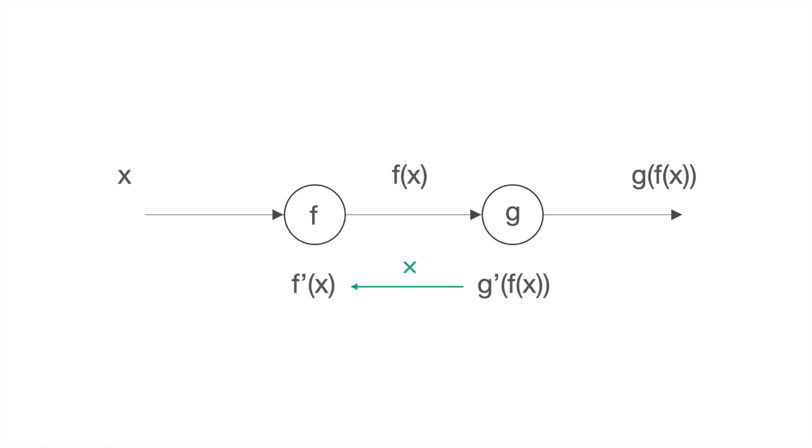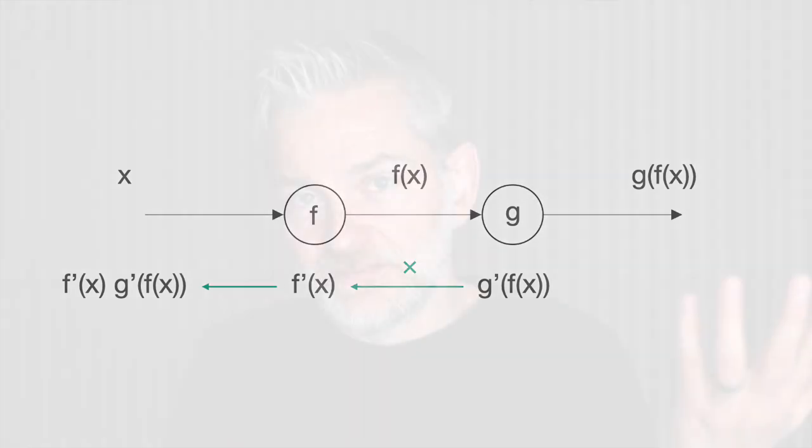Now, multiplication is commutative. When we have the full symbolic expressions like this, there's no particular direction implied, but it will be useful later to consider that the gradients flow backwards from the end to the beginning, so we'll use that representation for now too. We can see that the gradient of the entire graph is just this product of the gradients at each of the nodes, giving us f prime of x times g prime of f of x, which is exactly what we'd expect from the symbolic representation of the chain rule.